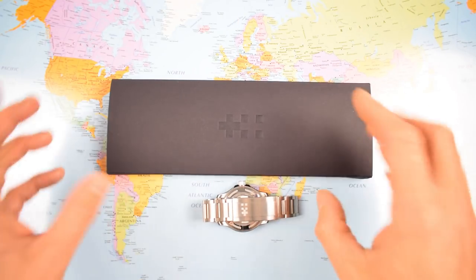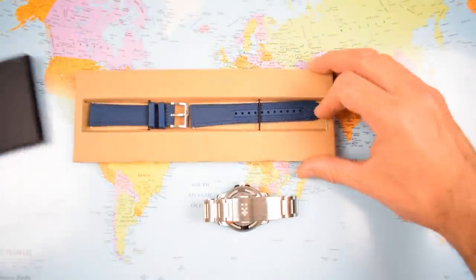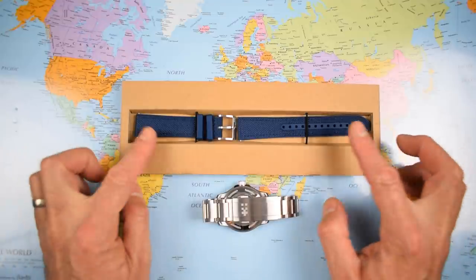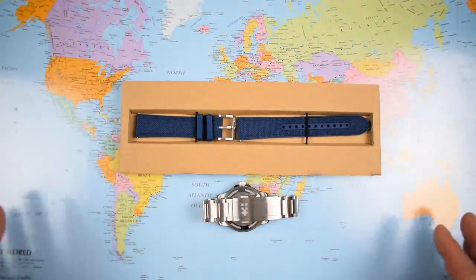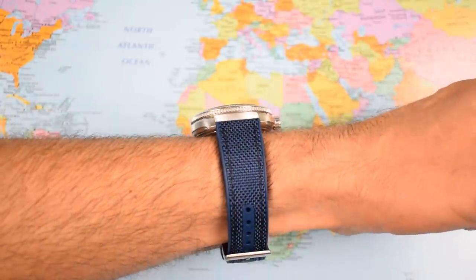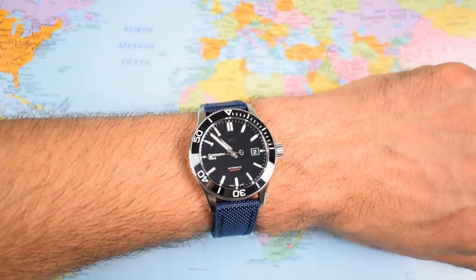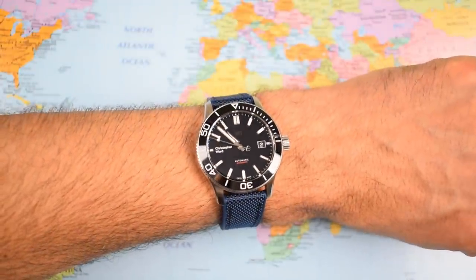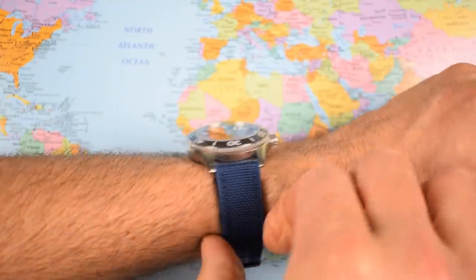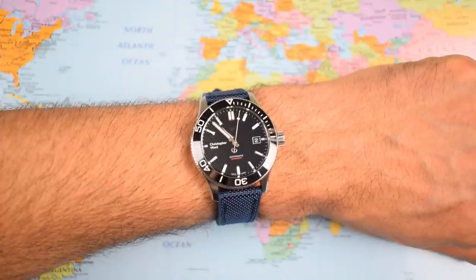This is a keeper for me, and I've already scratched it up a bit. I treated myself to the alternate strap — a kind of Cordura and rubber strap — but they sent me the blue one, so it's going back. I can see why fashionistas say never wear blue with black. You can get this strap as an option or buy the watch with it originally — it's available on leather, this rubber and Cordura effort, or the bracelet. Personally, I'd always go for the bracelet and play around with straps later. Do bear in mind these rubber straps can be a bit stiff and don't really soften up with time.